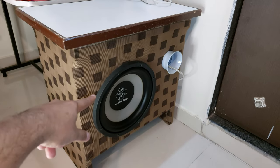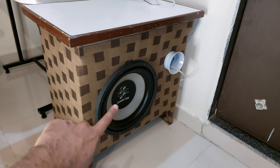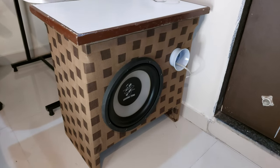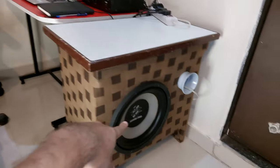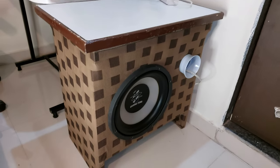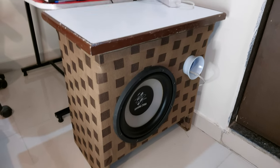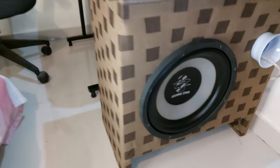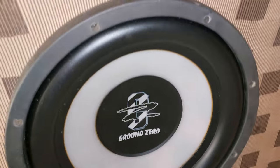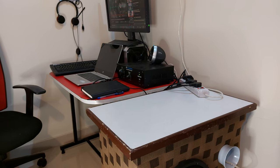This is DIY stuff, and you know, if you don't like this kind of experiment, then don't fall for it, because this is an expensive thing. With all this investment, like this amp, this enclosure and this subwoofer, I could have easily bought an active sub, but as I am crazy for audio, I wanted to try this out to learn more and to experiment more. So if you are that kind of guy, then only invest your time in all this. Otherwise you can go and buy some active sub from the market.